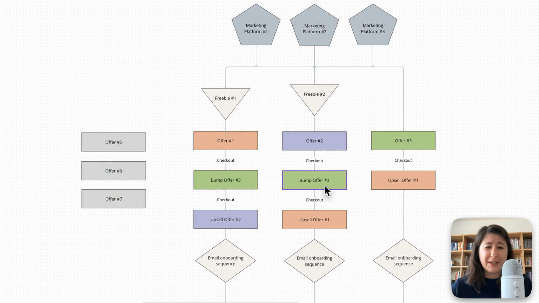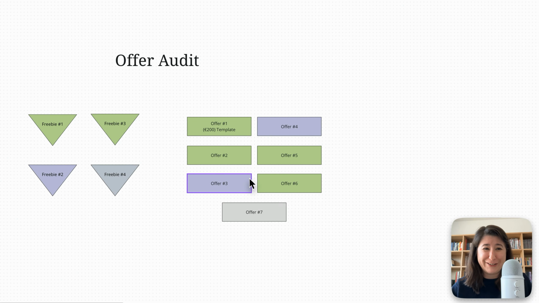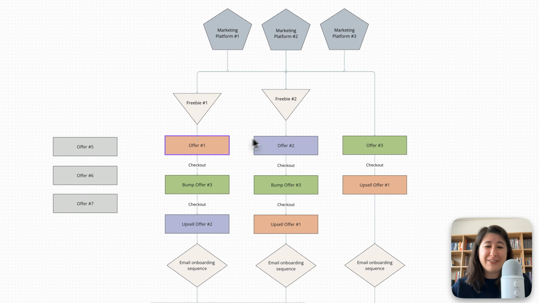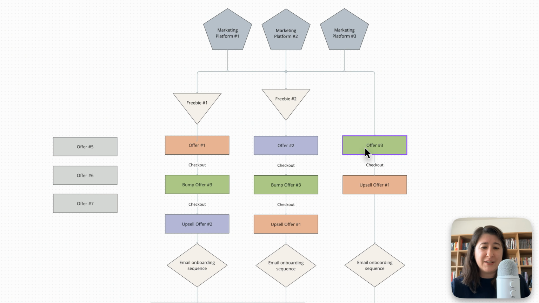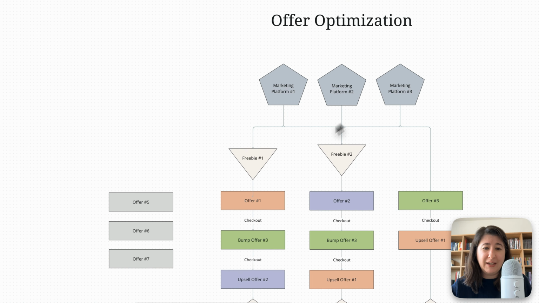And in this map example here, I only have two main offers I need to launch and sell every year, which is so much more liberating than the scattered collection I'd created earlier. So I only have these two offers. Maybe I have this third one here that I can mention here and there, but I might not need a full launch, or a full promotional calendar dedicated to offer number three. Maybe its main role is just to live as a bump offer and an occasional purchase. So I can pour my marketing efforts into promoting these two freebies and these two offers.